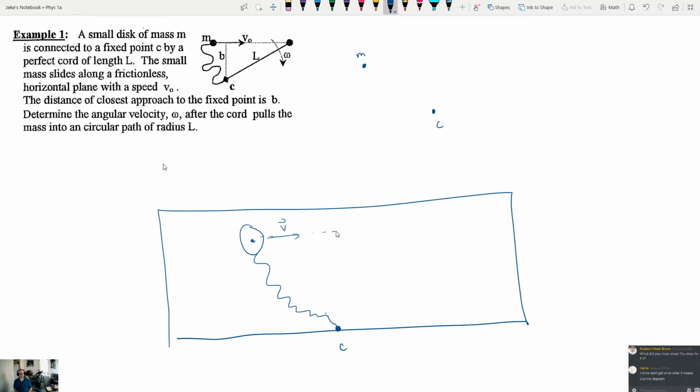So it's going to keep sliding in a straight line, but eventually this chord right here will get tight. Let's say that happens maybe over here. The chord gets completely tight, and at that point, the puck is going to basically have to travel along a circular path like this. And we want to find at what angular speed it's going to travel. Does that make more sense if I explain it again like that?